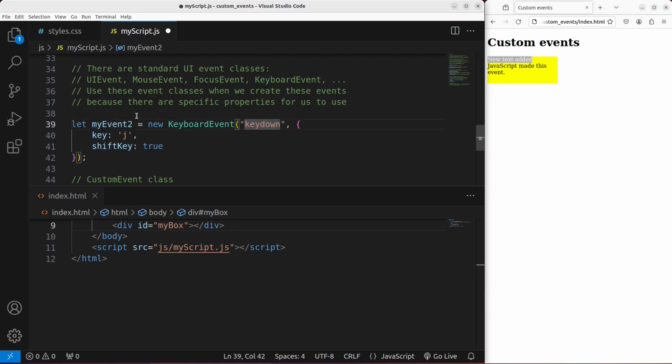So when JavaScript uses this event object, the key generated by JavaScript will be J, and also the shift key will be pressed as well. So that's why shiftKey equals true. That means I have told JavaScript to make a custom event that is like pressing a shift key. Okay, so how can I make use of this event? Let us see.